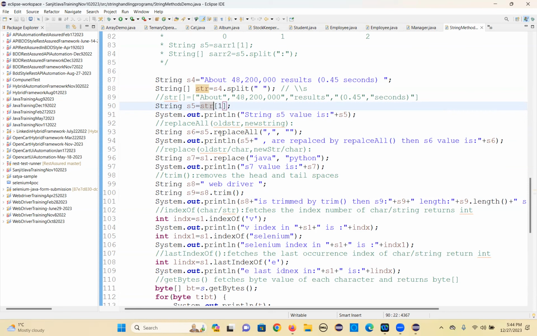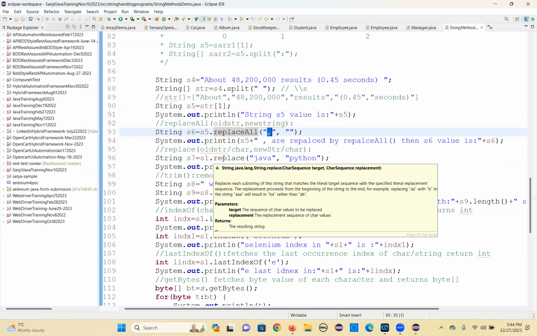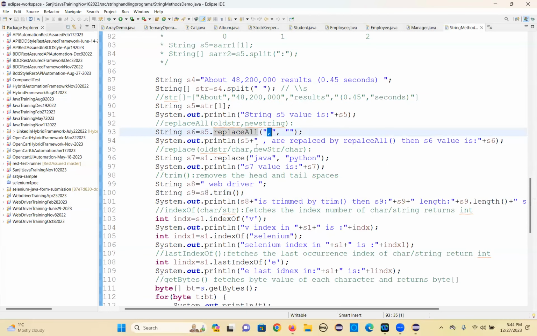And then we have replaceAll. So replaceAll is, for example, in any string the same occurrence is appearing in multiple places. You want to replace all of them with a different character or a string. Then you will use replaceAll. So replace is, you want to replace one string with another new string. So an existing string or character, you want to replace with a new string or new character.